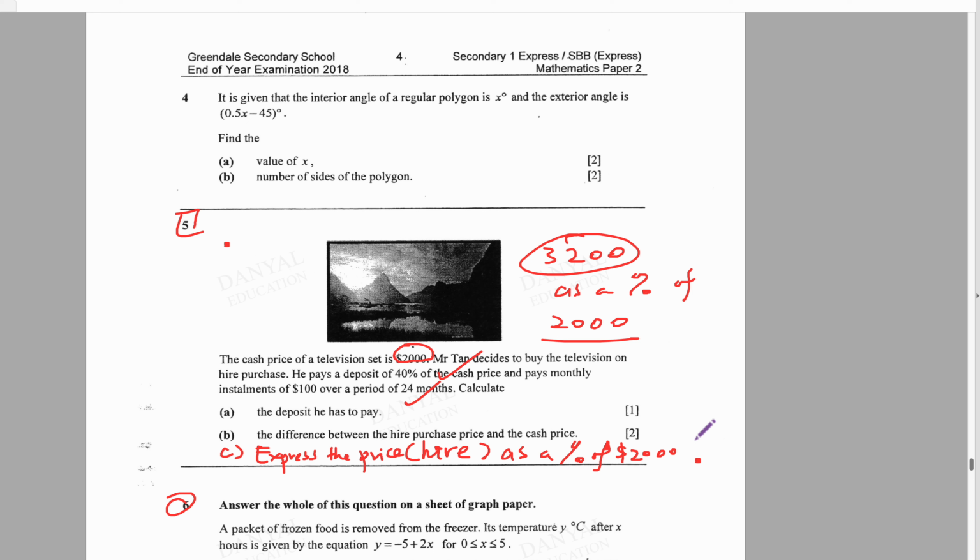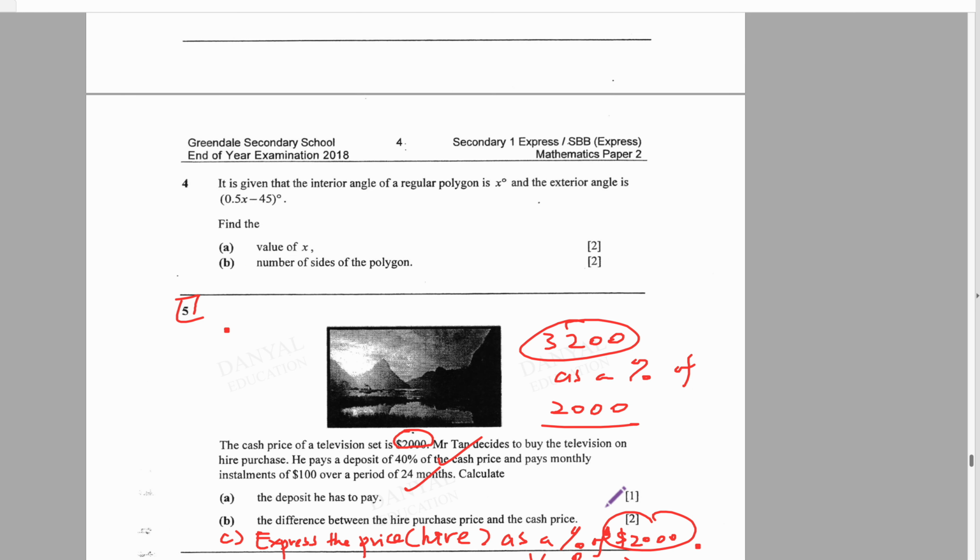So in a way, once you get the answer, 160%, what you need to do is take this, where of means times. You just times the 2000 and see if you can get the price 3200. If you can, that means your 160% is correct. If you cannot, that means you're wrong. So in fact, this question is a giveaway. It's a gift. Alright, next. Question 4, can manage?